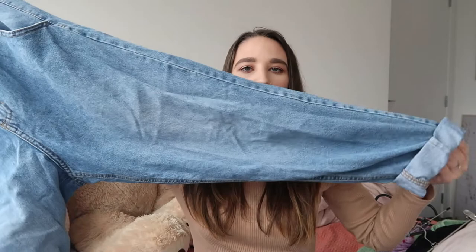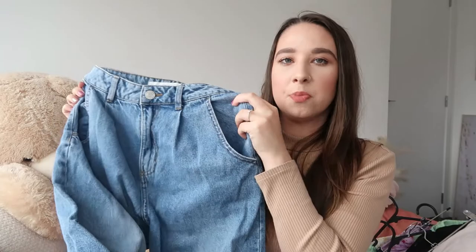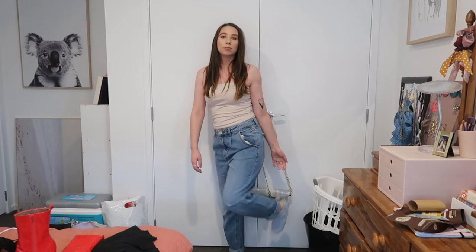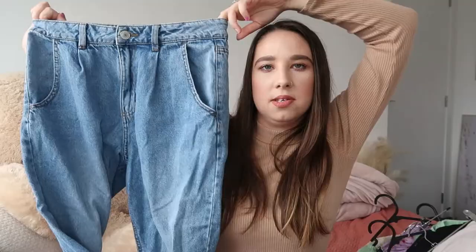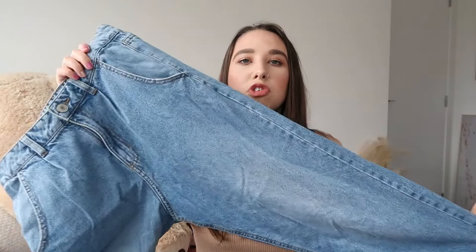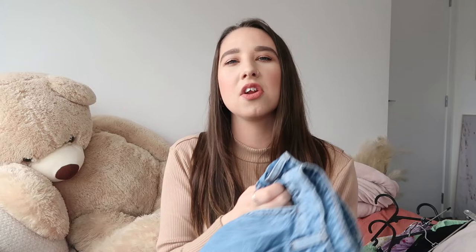Moving on to clothing — I'll start with a pair of jeans. I picked up these blue jeans — a really nice baggy style with the bottoms rolled, two pockets front and back, in a medium wash denim. These are from Kmart, called the Tapered Extra High Rise Jeans, in a size 10. In another collective haul I got this exact pair in a light wash and black denim, and then they came out with this middle colour which I'm obsessed with. They're super comfy and also come in an off-white, but you guys in one of my vlogs said you weren't fans of that colour so I didn't get them.